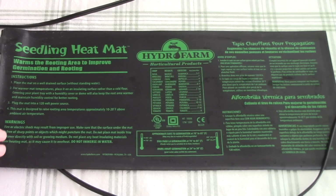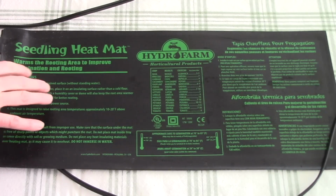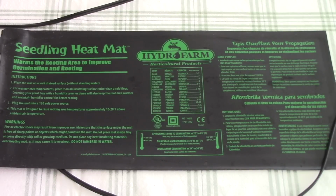There are some seedling heat mats that have a very special thermostat attached to them that you can really dial in a specific temperature range. But these work very well. They're not terribly expensive. I want to say maybe they're about $30. We've had this one for eons, and it's holding up just great.